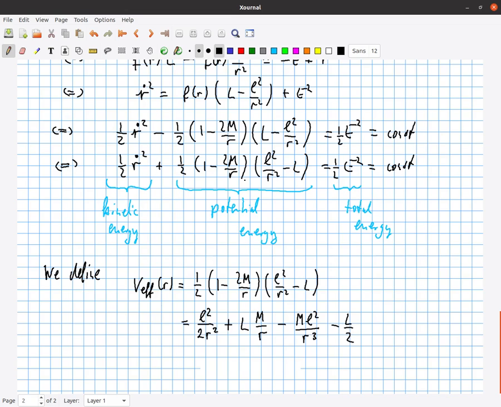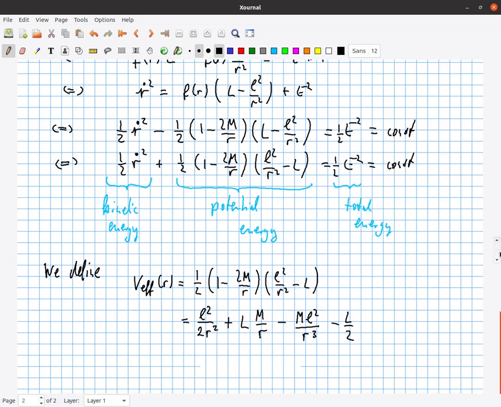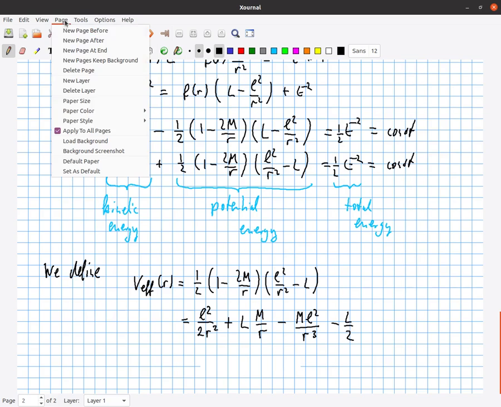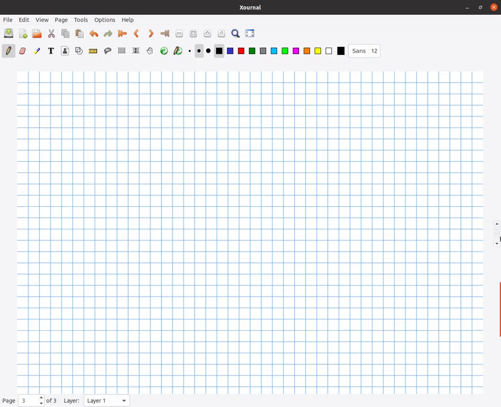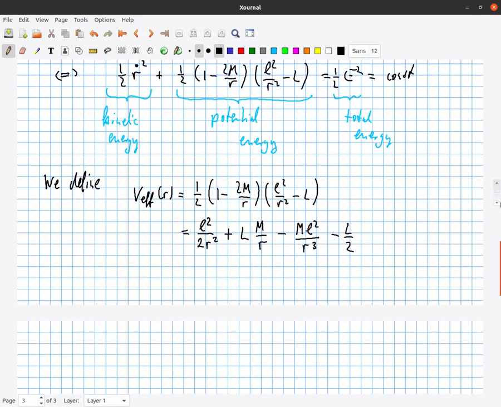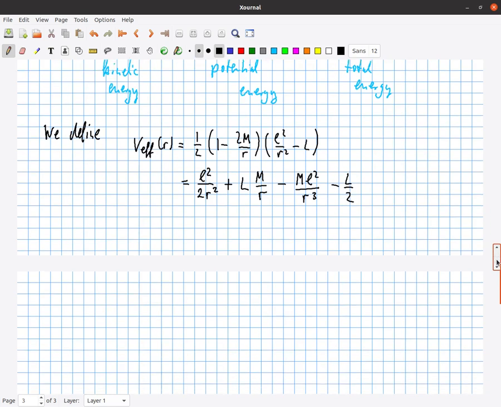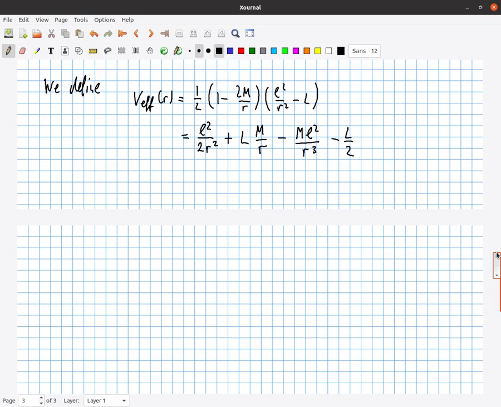This looks more elegant to me, but it is largely irrelevant how we are calling this effective potential because it is only shifted by a constant. And what we will now do, we will just discuss very briefly those terms so that we know what they mean. Many of these terms should look very familiar if we compare them with Newtonian physics.